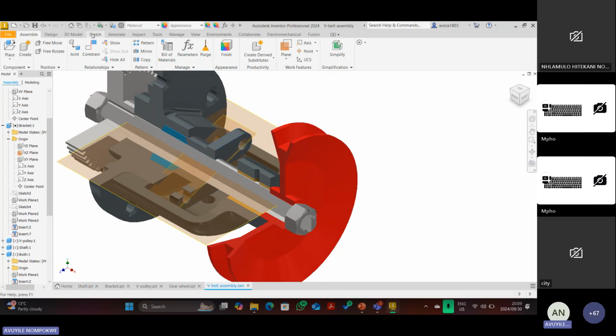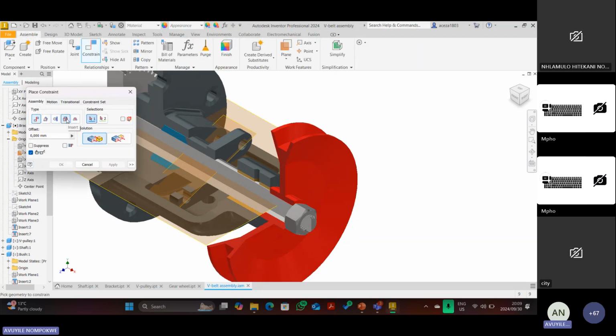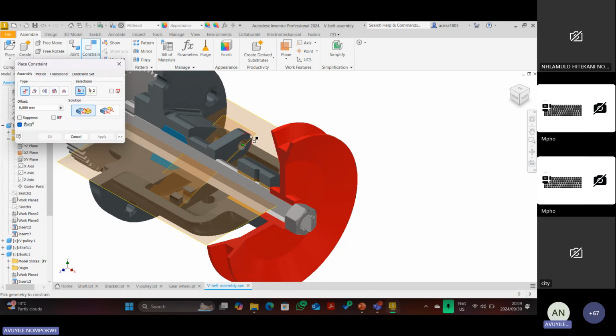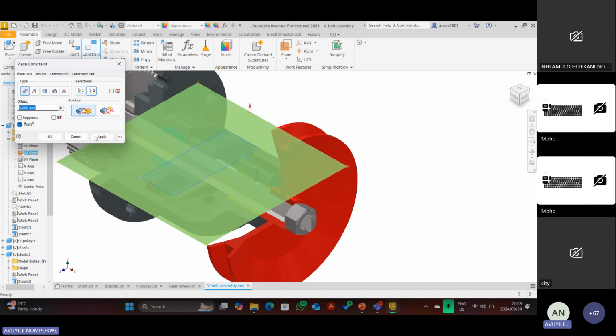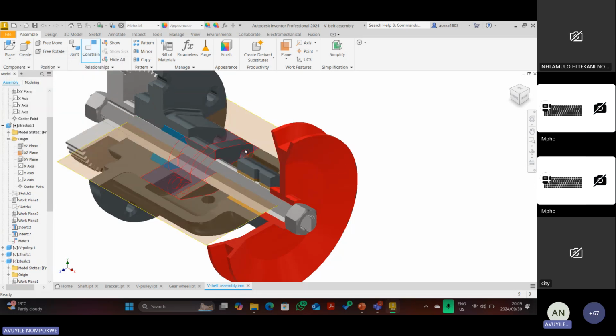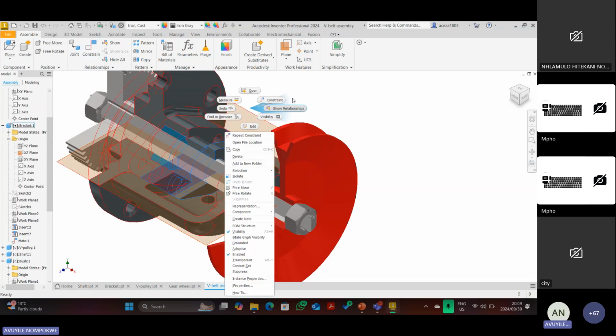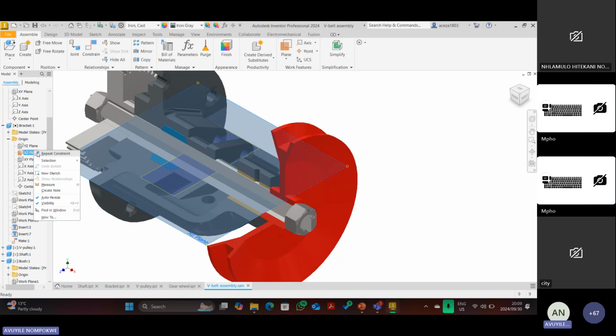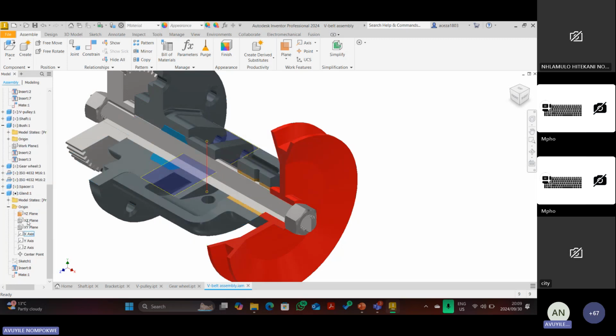Okay, so assembly constraint, insert, not insert, mate. Remember, it's not a circular part now, so it's a mate constraint. We want this plane to be parallel to this plane, just like that. Click on apply, and then there you have it. So now your gland is no longer moving, so you're good to go. So again, you don't need this, you also don't need this.